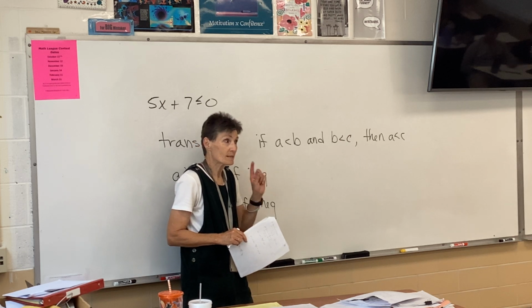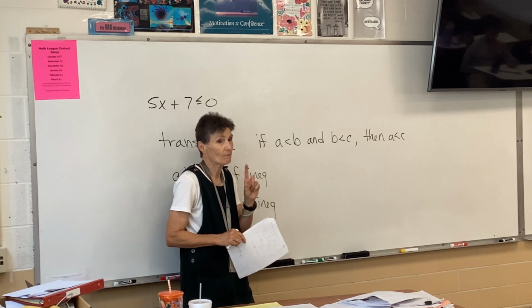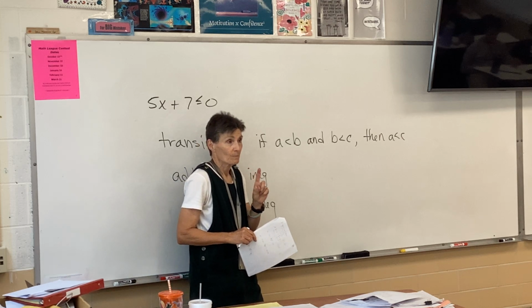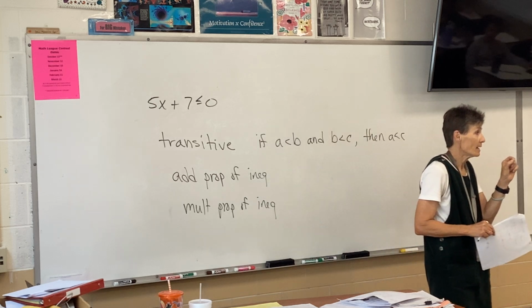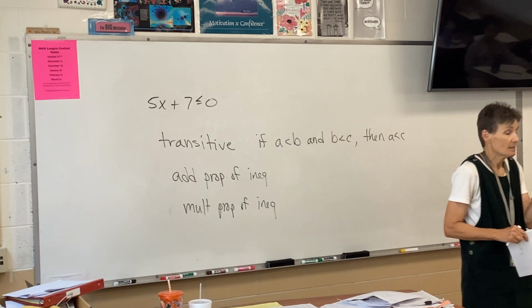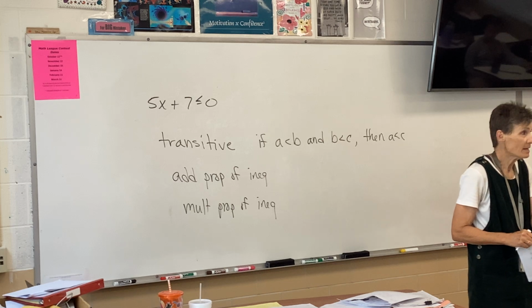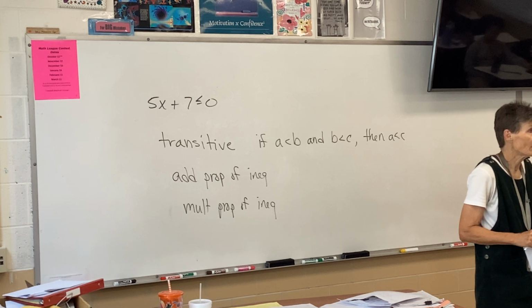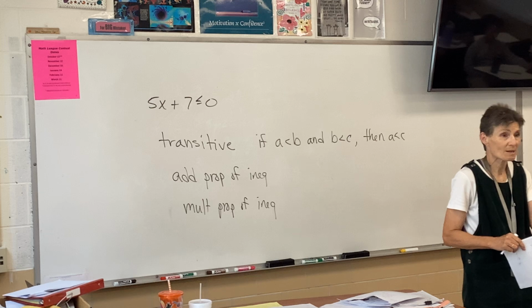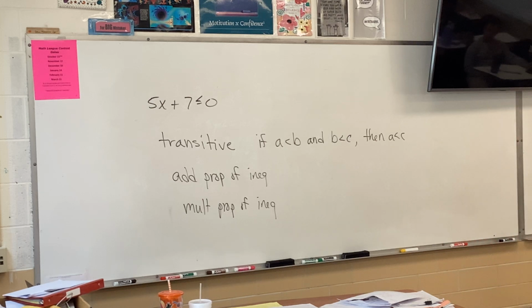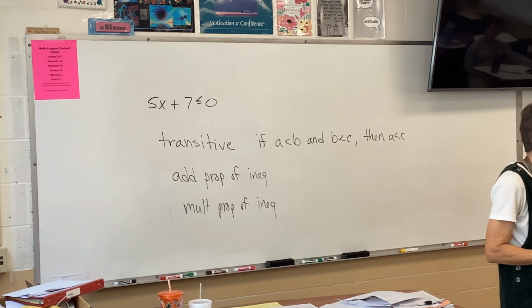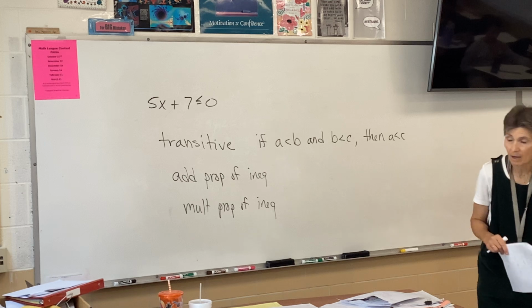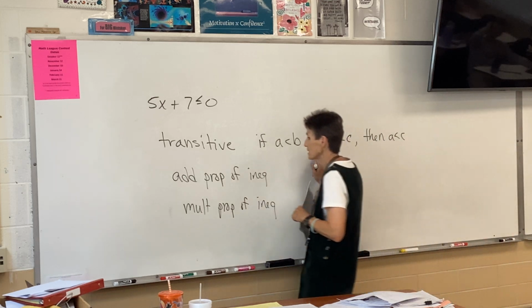Notice there's no reflexive or symmetric. What does the reflexive property say? A equals A. Can we say A is less than A? No, so there's no reflexive. How about symmetric? What does the symmetric property of equality say? If A equals B, then B equals A. Can we say if A is less than B, then B is less than A? No, so there are no reflexive and symmetric, but there is a transitive.